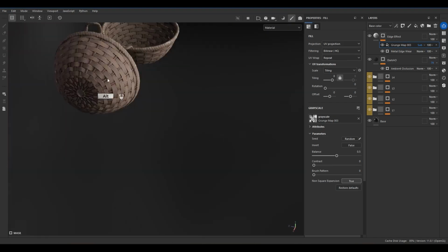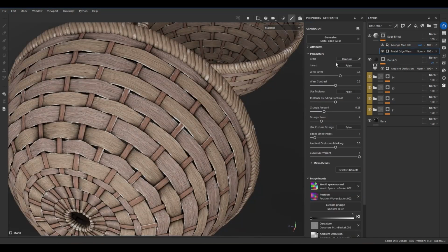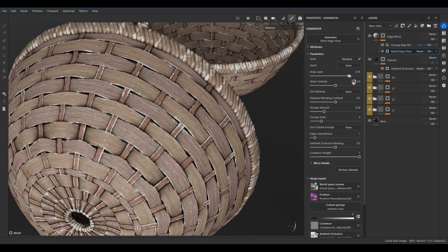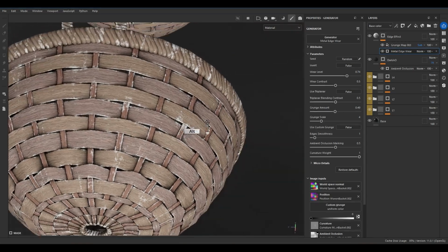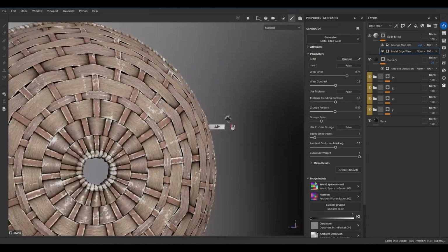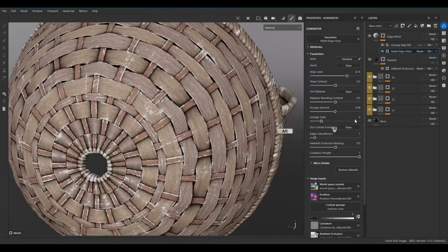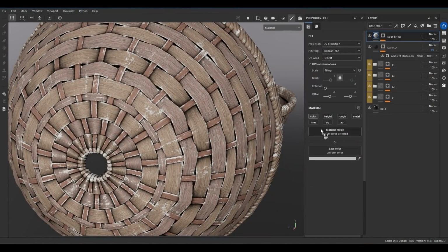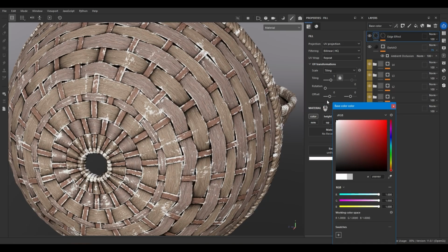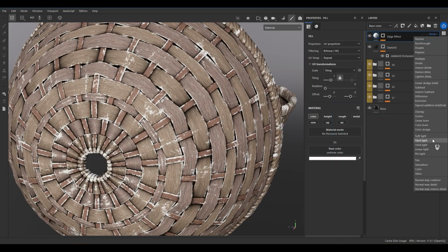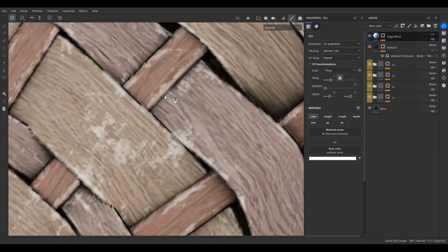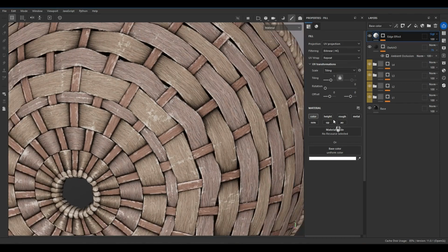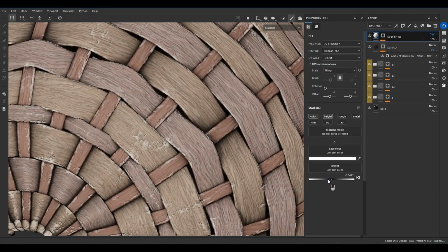Okay, perfect. And let's save that here. And right now we can increase some wear level, perfect, and maybe increase some grunge amount. So we have a wider and more natural result here. Okay, so let's go back to the layer itself, and I'm going to put it on pure white and change the blending mode to soft light. Okay, so we have a slightly lighter value of the color, and let's go to the height, and I'm going to make it -1. Okay, perfect.